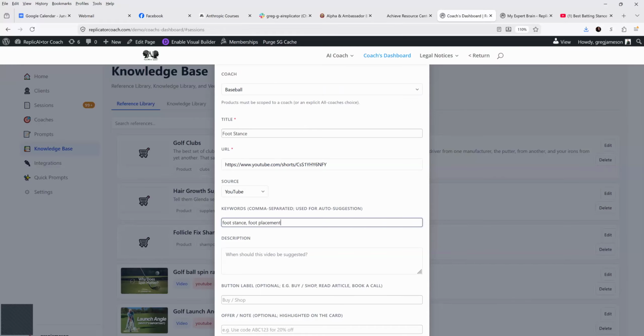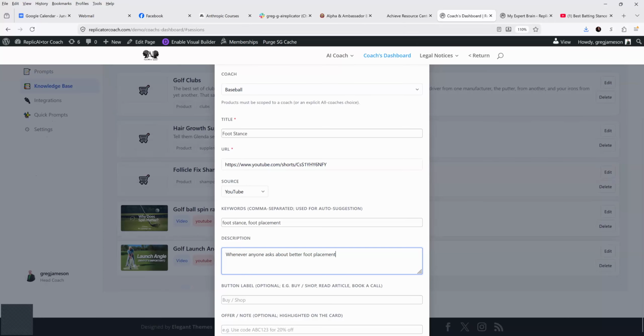When should this video be suggested? This is kind of for your own use, but whenever anyone asks about better foot placement. If there is a button associated with it, you can put that in there.